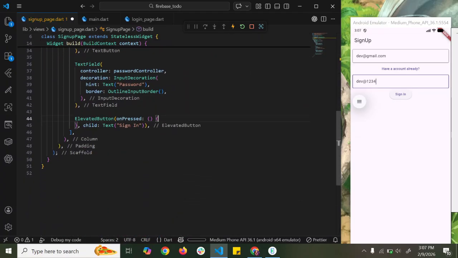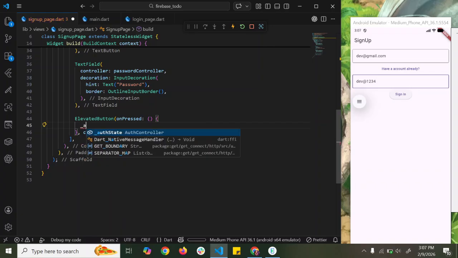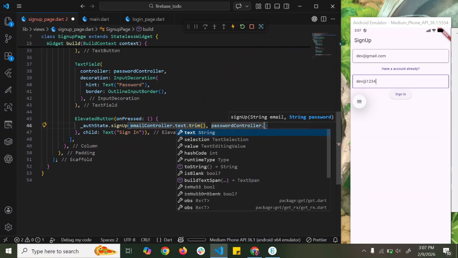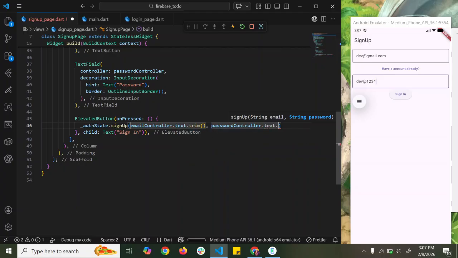Coming down there, I will say authState.signUp. What do we need? emailController.text.trim. Similarly, passwordController.text.trim. Okay, nice.